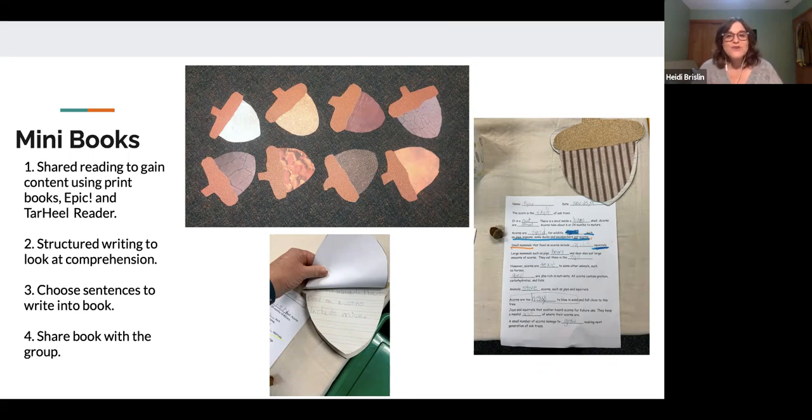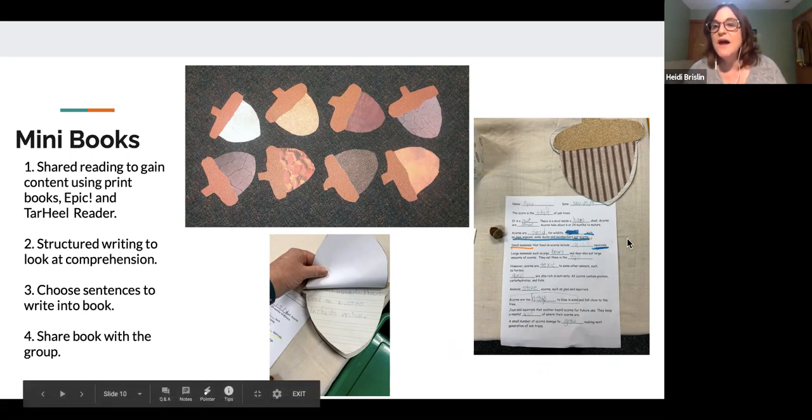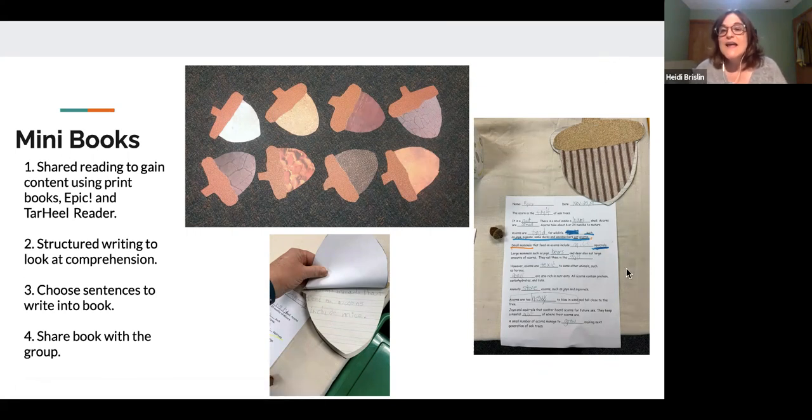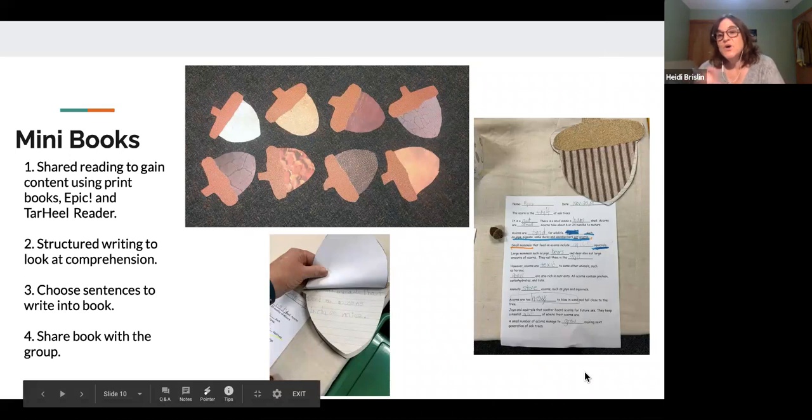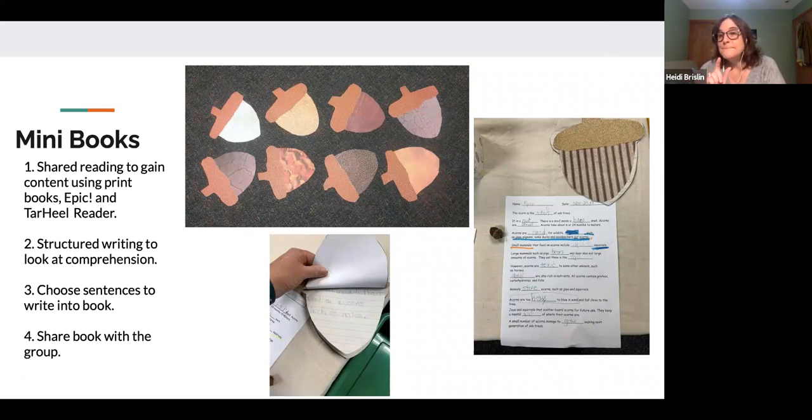And then we did a structured writing, which is what you can see over here on my right. I'm not sure if it's on your left, but kind of right here. And this is for one of my older groups that has a few more literacy skills. So you could also do a structured writing that was acorns are. So for my AAC users in this group, it was acorns are, and then underneath I'd have a little thing like pick a color word. And so it was just acorns are, pick a size word. And it really helped them start to become familiar with their AAC device because they'd have to figure it out.